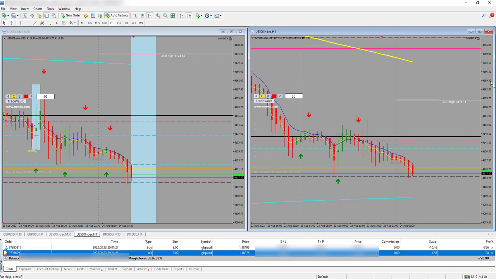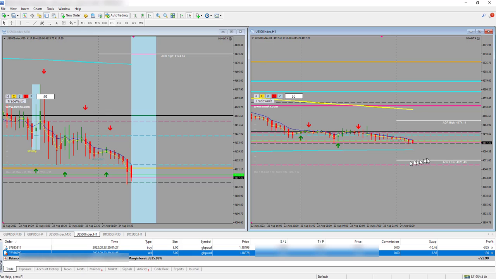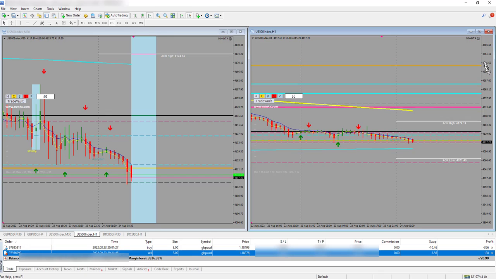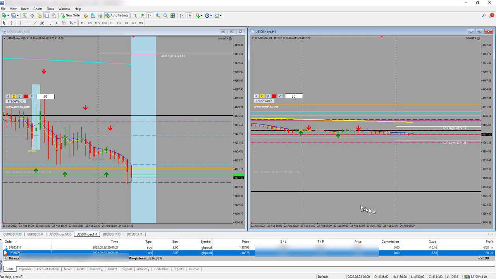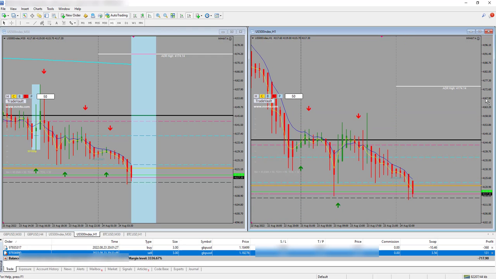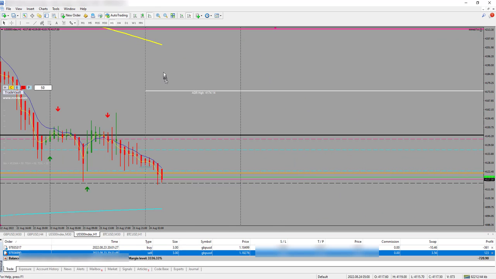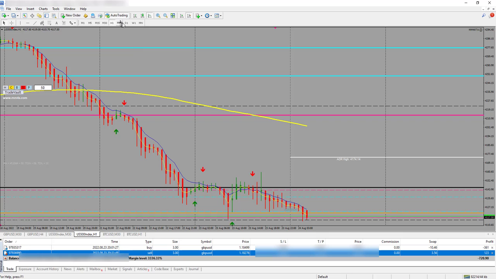Although we're here at the low of the week, this pair can come and retest almost to the low, the minor low of this month. All right, the minor low of this month. And down here where this black solid horizontal line is, that's the super low of the month. Okay, that's the super low of the month. And so I am looking for this pair. Let me do this. Let me open it up really big so I can really see.